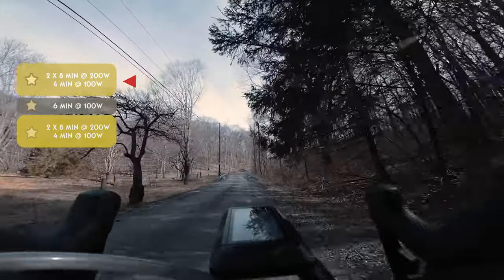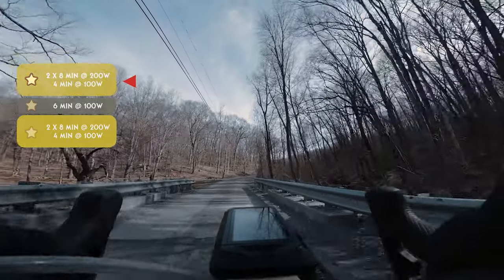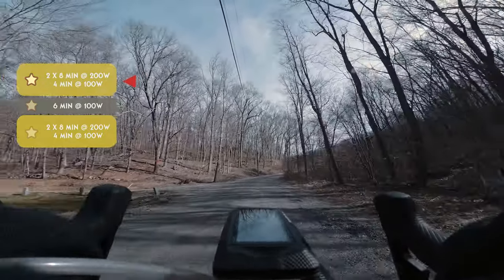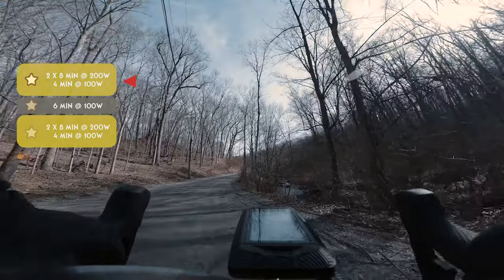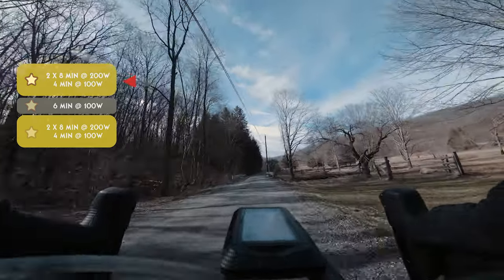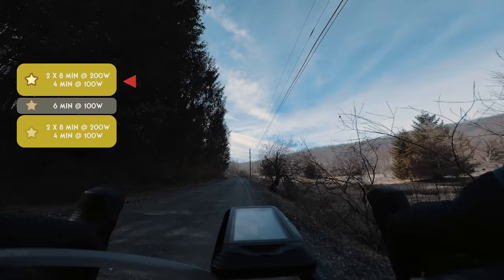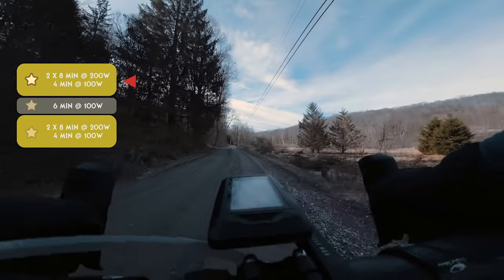So, 197 average power. Oh boy, I gotta turn around now. Catch my breath. Go back down to the bottom and do this again. The descending, I drop my power a lot in the descending, but nothing else I can do about it right now. It is what it is when you're doing these workouts outside. You know, you have to sacrifice some of that power on the descent.